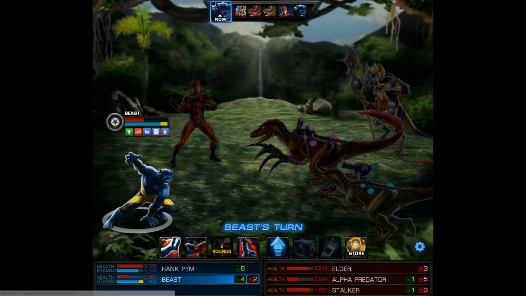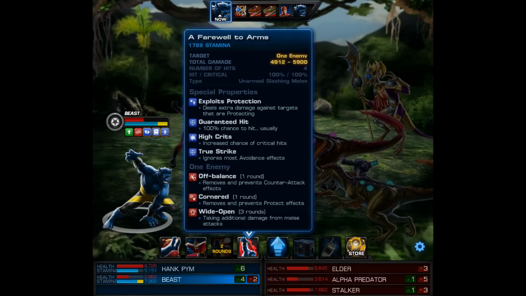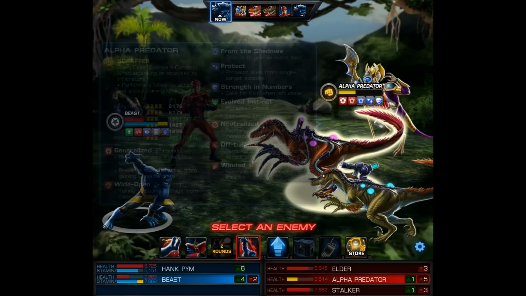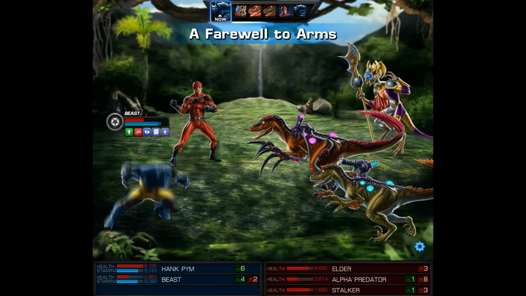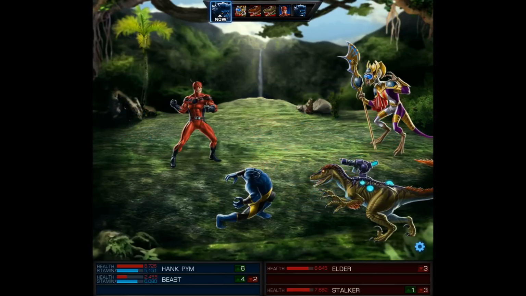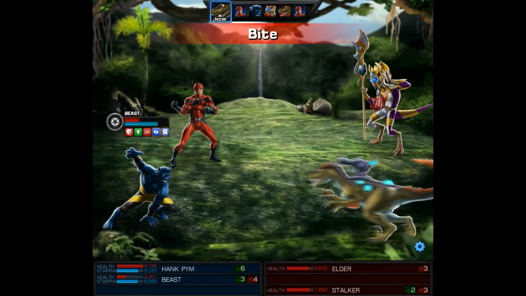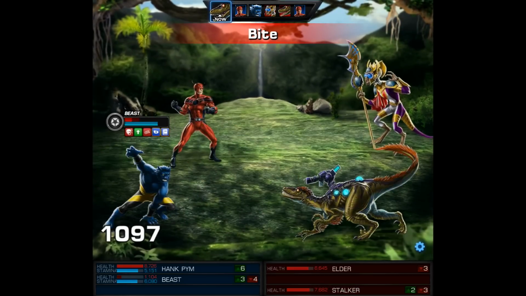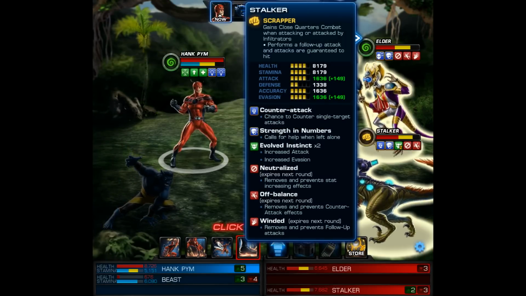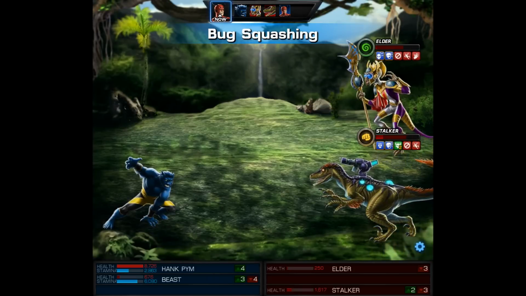Now on Beast's turn I'm actually going to finish off the middle Predator, and then we'll have two Iso-saurs remaining. Like I said, you can freely do this, it's totally fine. They'll only summon two back if there's one by itself. After this we're going to have to wait through two more enemy attacks, and hopefully Beast will live. However, I do think that Hank Pym is by far the most important hero in this fight. One of the big reasons for this is because of all his debuffs and his AoE attacks, especially Bug Squashing. Unfortunately here it just falls short of finishing both of the Iso-saurs.